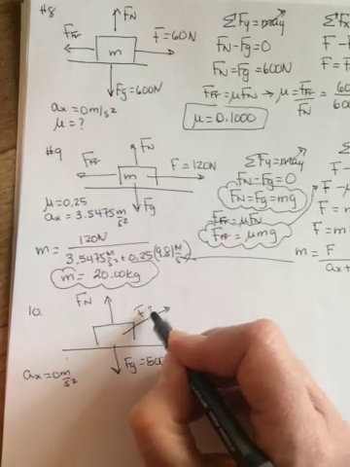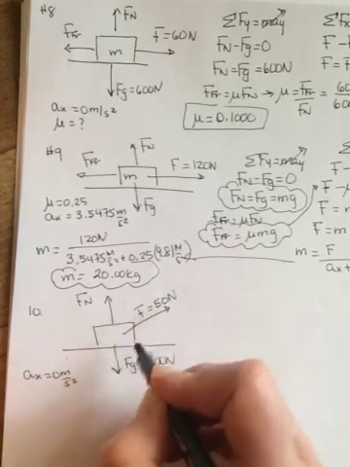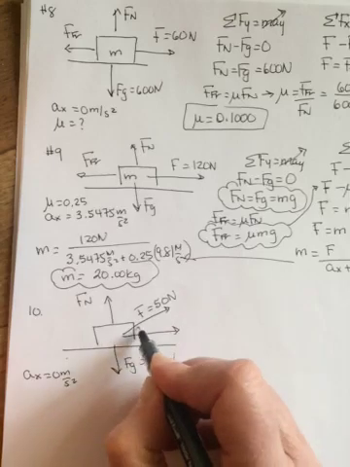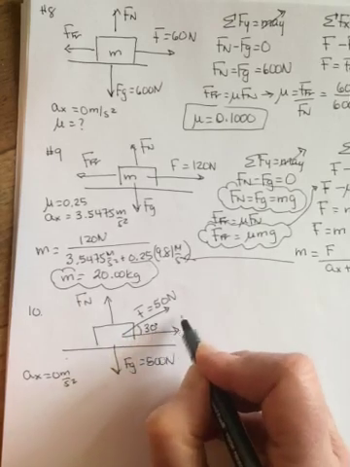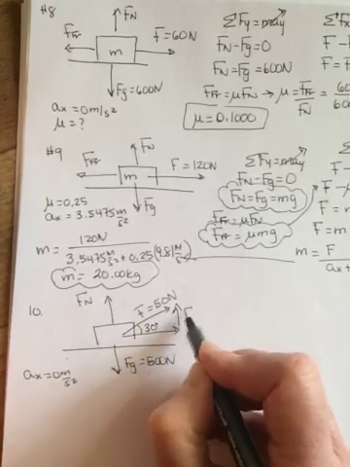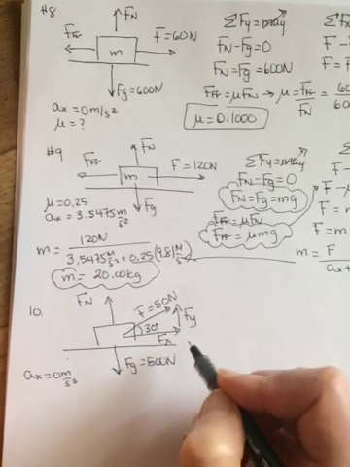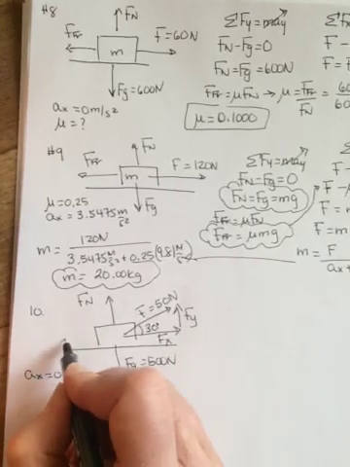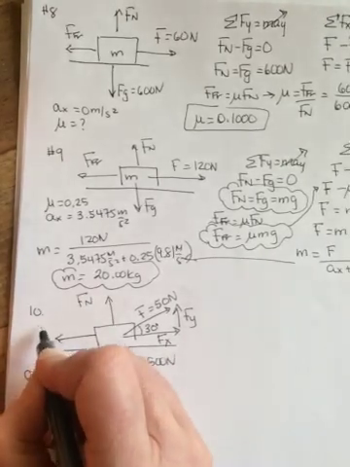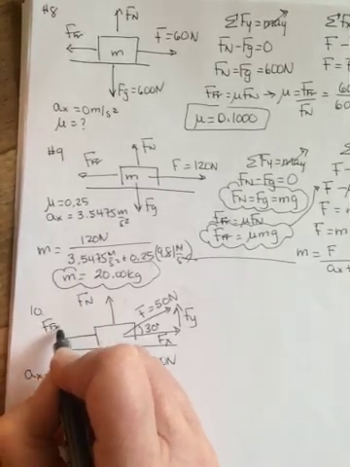By a force of 50 newtons that acts upward at an angle of 30 degrees. So here's my F. It's 50 newtons, and it's acting upward at an angle of 30 degrees. This will be my F_y. This will be my F_x. It eventually asks for what is the coefficient. So there is friction, and friction will be acting backward.